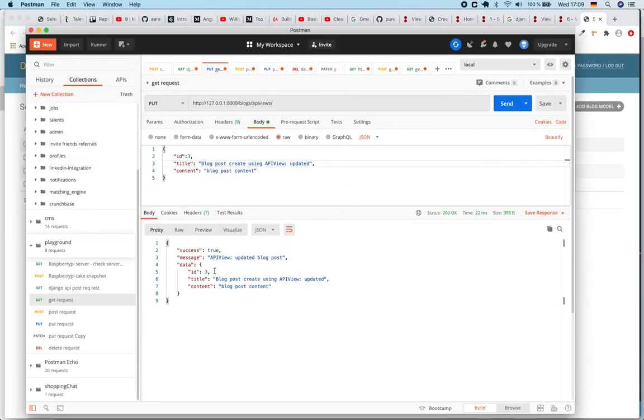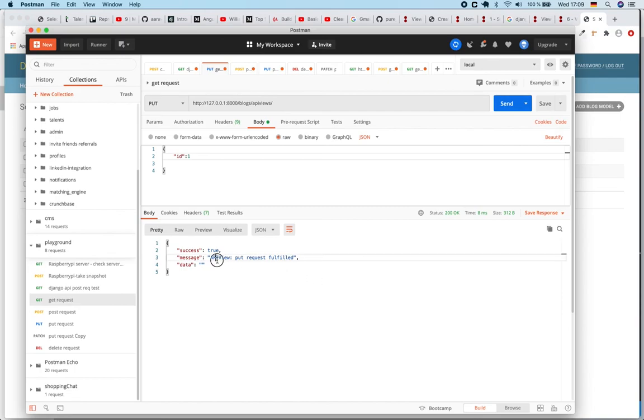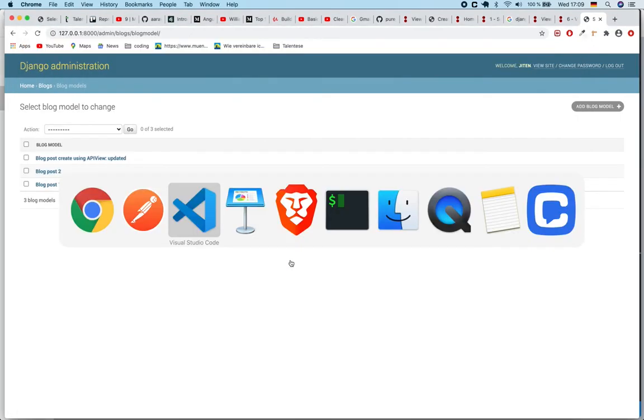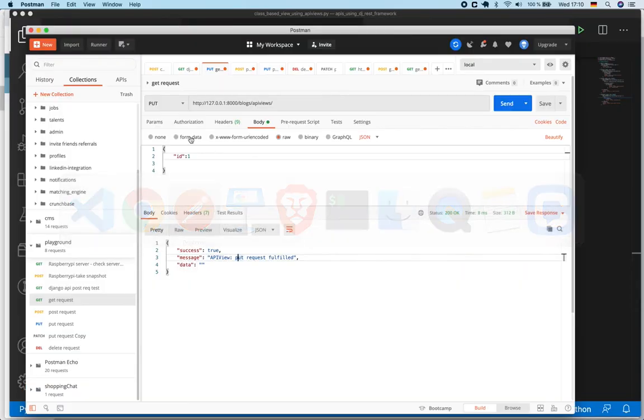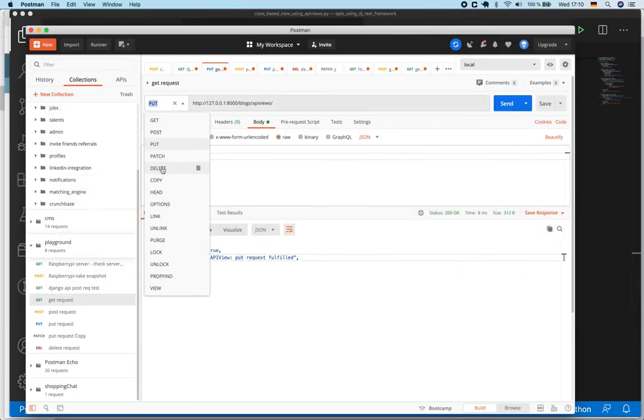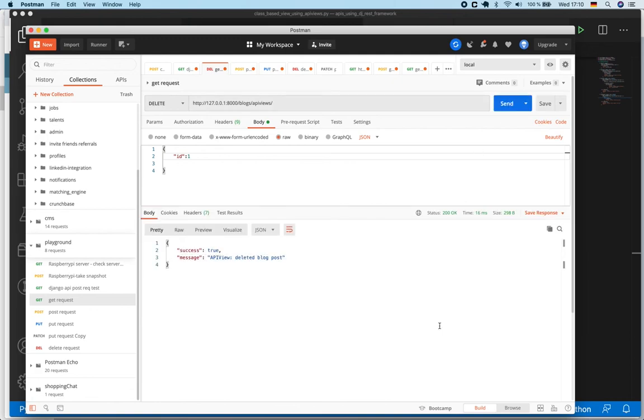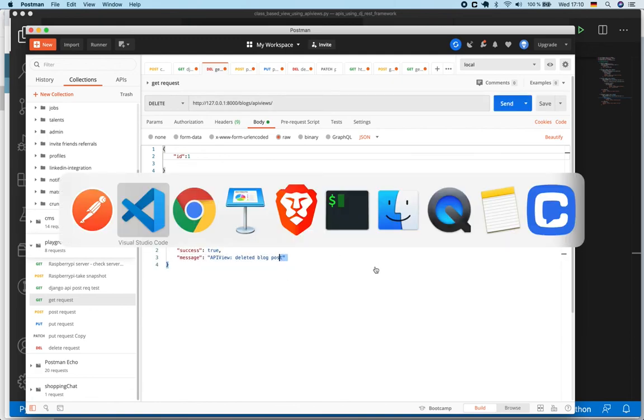Similarly, if we want to delete a blog item, let's say the first one, we don't need these things. Let's say number 1, API put request fulfilled. Something is wrong. No, that's right. Now actually we need to use the delete request, make a request, APIView deleted blog post.